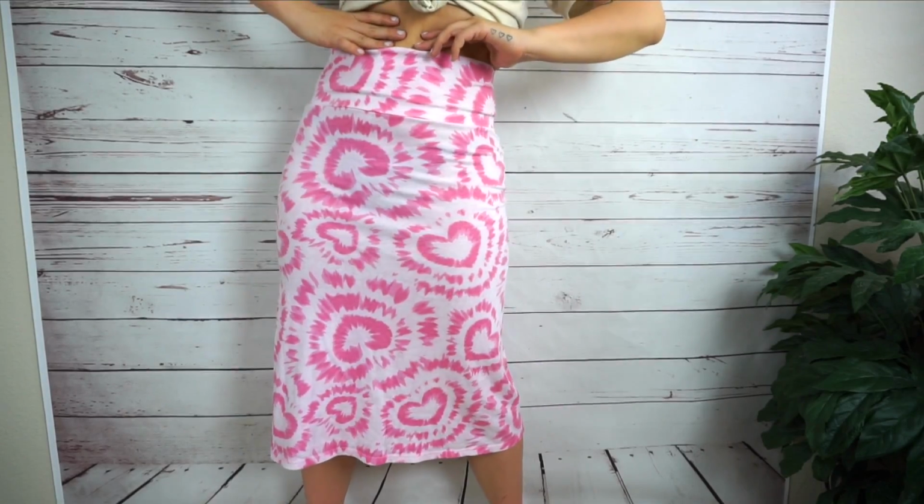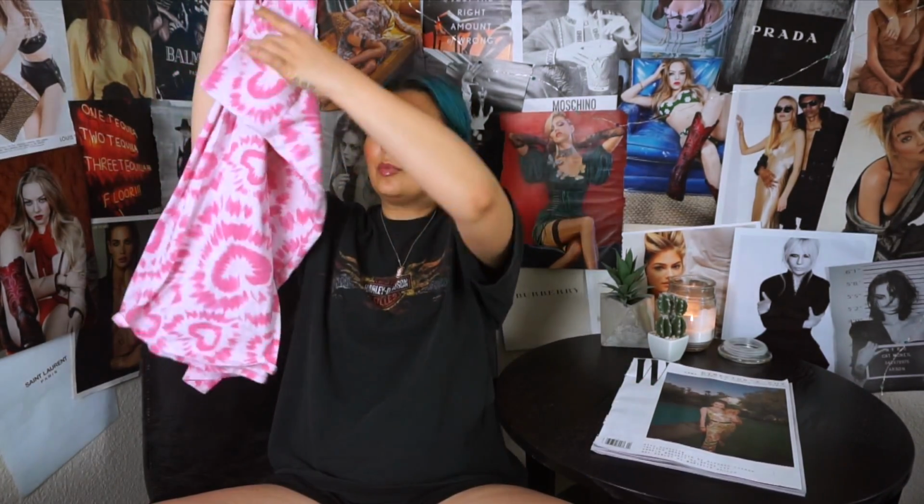And then the last thing I found, depending if it fits on me, is this tie-dye skirt. You guys are probably looking at this saying, oh my god, this is ugly. And honestly, if this was a month ago, I would say the same thing. But I just thought, early 2000s, mean girl, imagine this with some type of bitchy saying tank top, and then with some funky jewelry, some pink clips in your hair, just make it like a mean girl in a movie. And this skirt, I'm all about this. With a small little handbag, I think this would be so cute. Typically, I would never ever pick this up, but the tie-dye even has hearts on it. I mean, come on, I had to get it.